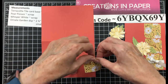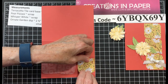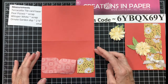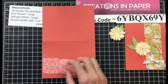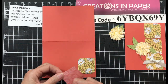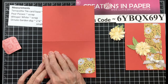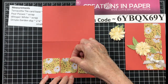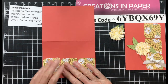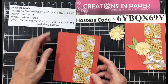So I'm going to start with this first one. And I'm going to pull it down just slightly. And I'm going to stick that down, okay? I'm kind of using this line as a guideline too. Then I'm going to take this one and move this out of the way. This one down here, and again, I'm using just a tiny bit of spacing, and then I'm going to do the middle one, and put that one down like so. Now, I will go back and add some glue there since I had to reconfigure this. All right, so I've got my card put together.